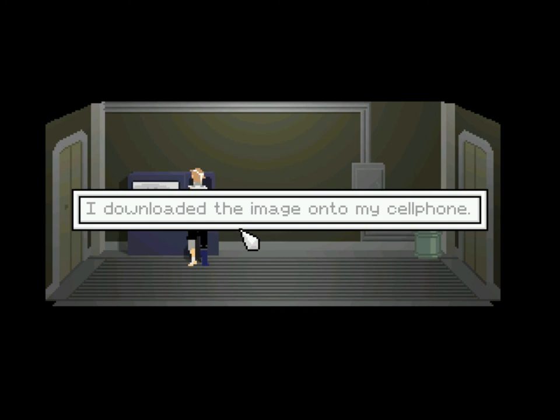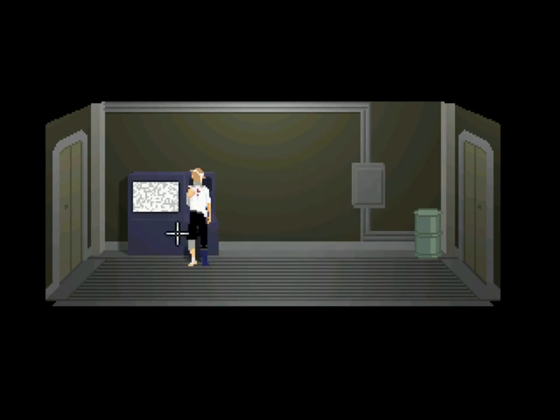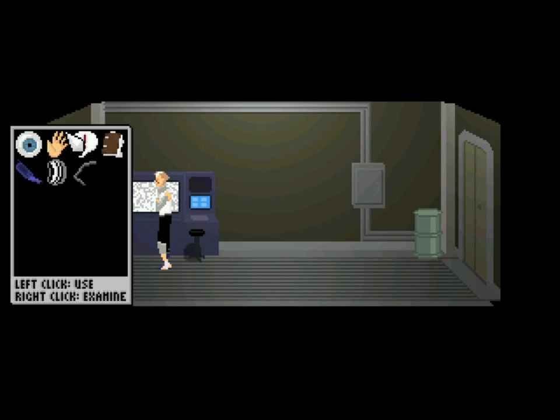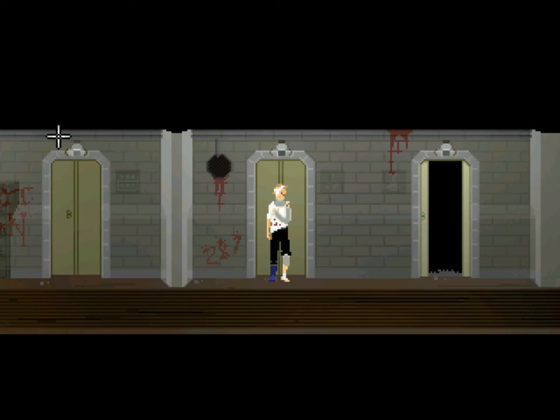Okay, there we go. I downloaded the image onto my cell phone. Huh. Yeah, I can't use current input or review input. It just disappears. Turns to snow. What does that mean? Is it just, like, buggy? Or does that mean that I can't look at it in the present or in the past? I don't even know.